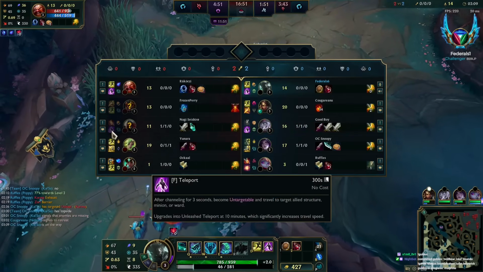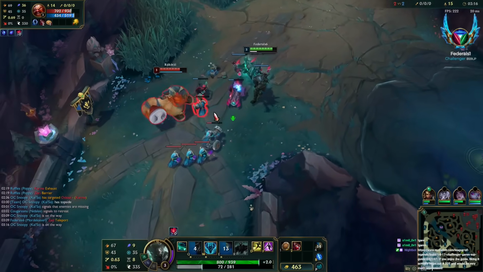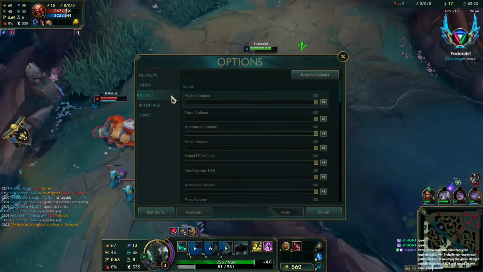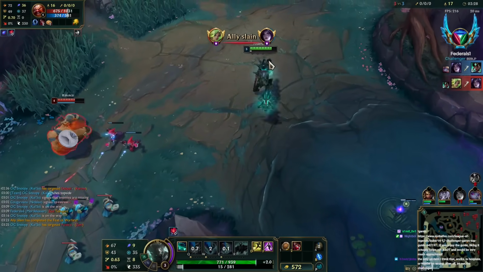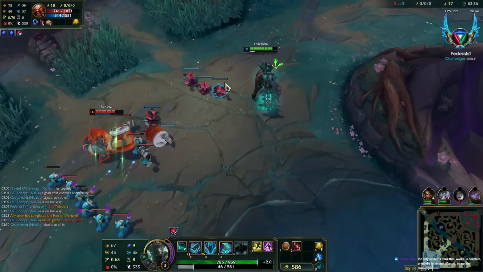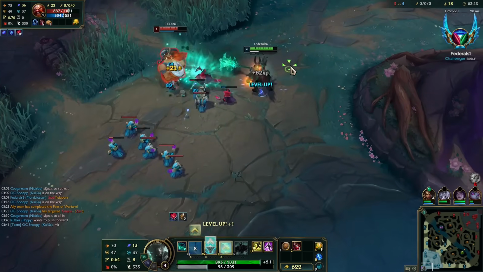This game, I actually didn't go for Cosmic Drive, and instead I went for Spear of Shojin, just to test how Shojin feels. It will still give me ability haste, but it is going to be only on my basic spells, so my ultimate won't be affected by it. At the very least, it's 25 basic ability haste, so my Q, W, and E gain the same haste benefit from Cosmic Drive. I'm not sure if you're ever supposed to take Shojin on Mordekaiser, but again, I just wanted to test the item to see how it would feel, as kind of a mix between something like Cosmic Drive and Rift Maker, where you get some decent dueling power once you stack Shojin, but also have some very good ability haste for your basic spells.